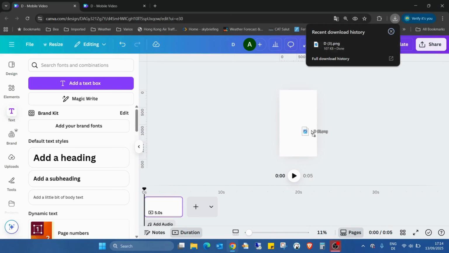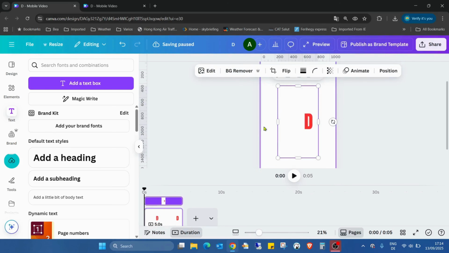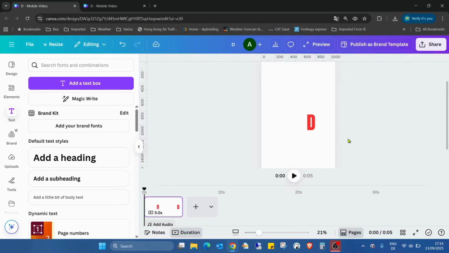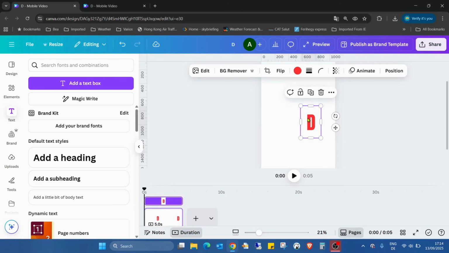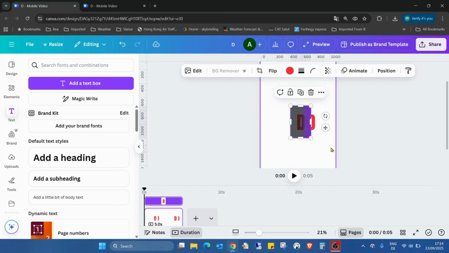So I'm just uploading a picture, sorry, and cutting it a bit like this, moving to here actually, and duplicating it. Yeah, I forgot to remove the background. Also have to remove the background on this.